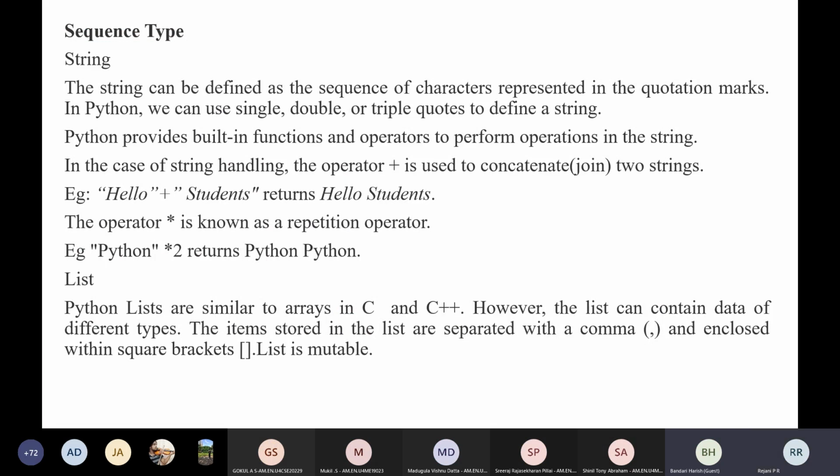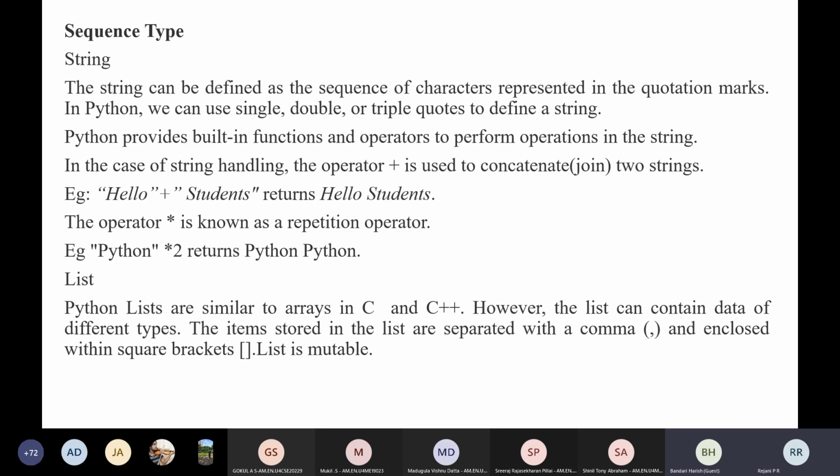Okay, let's continue with sequence type. What is sequence type? Sequence types are again classified into string, list, tuples, etc. A string can be defined as a sequence of characters represented in quotation marks, double quotes.